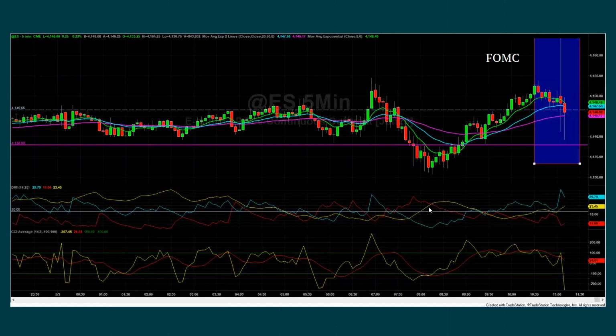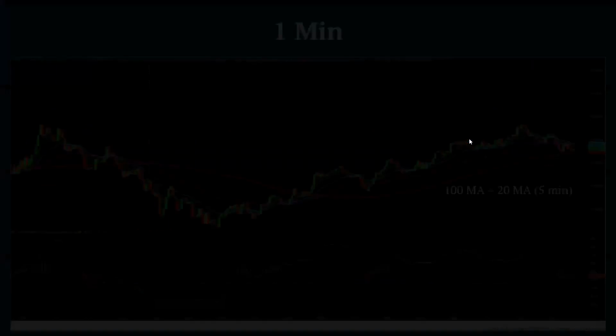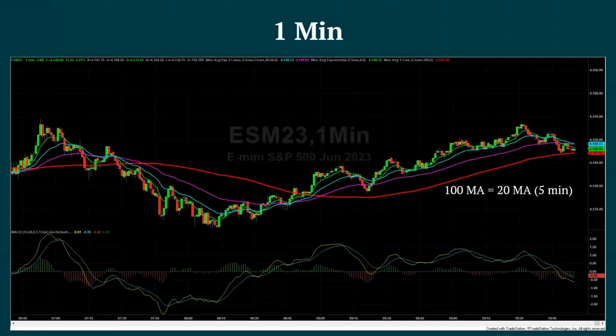We started having a nice trend here, but you didn't really have any type of confirmation to go in. So you probably wouldn't have gone. I usually use my moving averages basically to go in, and that's something that I would take into account. So I use the 5 minutes and I bring it down to 1 minute. So I'm really looking again for something that gives me that edge.